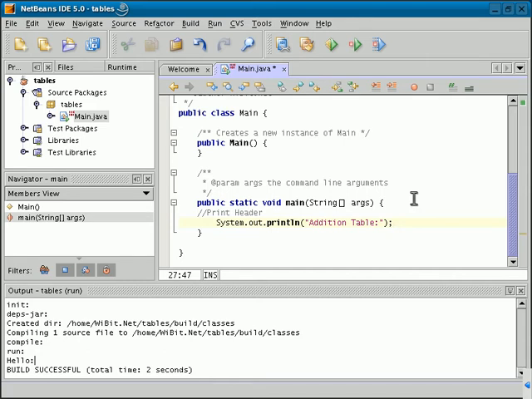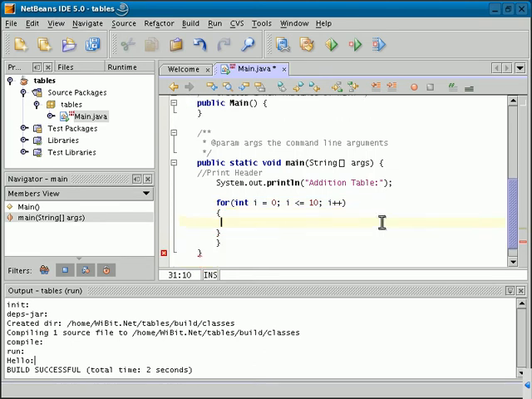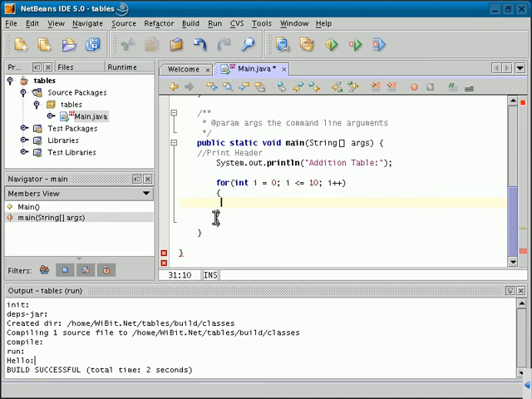So we're just going to jump right in. We're going to do a pretty standard for loop. On the next line, let's do a for, then left parenthesis, int i equals 0, just like C++, semicolon, i less than or equal to 10, semicolon, i++. We'll do some brackets below that. Now inside this bracket, since this is going to be a table, we want a nested for loop. I'm just going to add some space here so we can separate the function from the for loop.